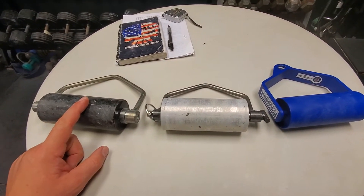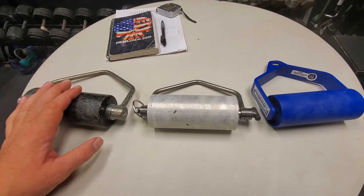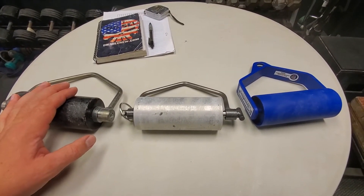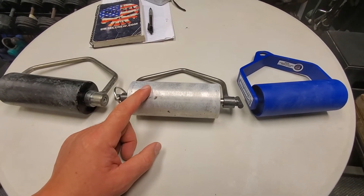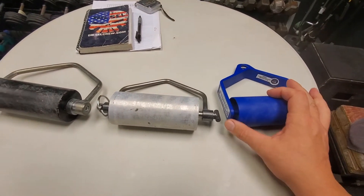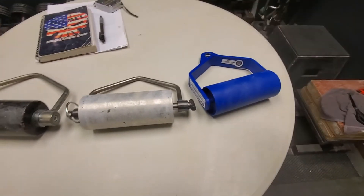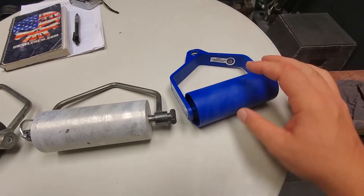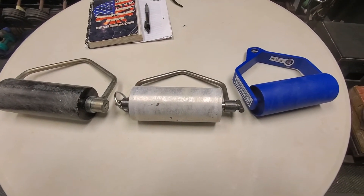I already gave a shout out to Joe Sullivan for sending the Titan Fitness rolling handle, 2.5 inch. I also want to recognize a couple other people. Alan Hynek sent the 2.5 inch Trilobite — just got this in today. And Tammy and Joel Shiro sent what I think is the 60mm Silarukov handle. So these three handles will be included in the upcoming tournament.